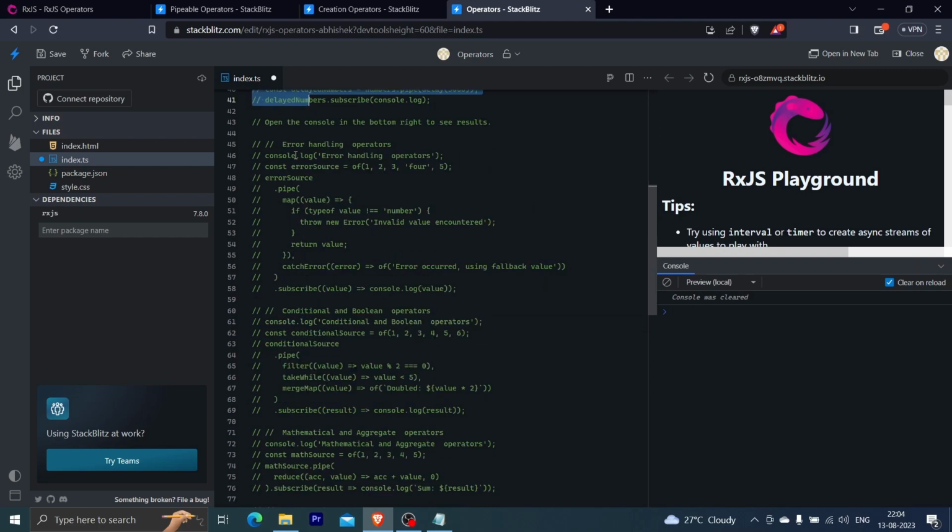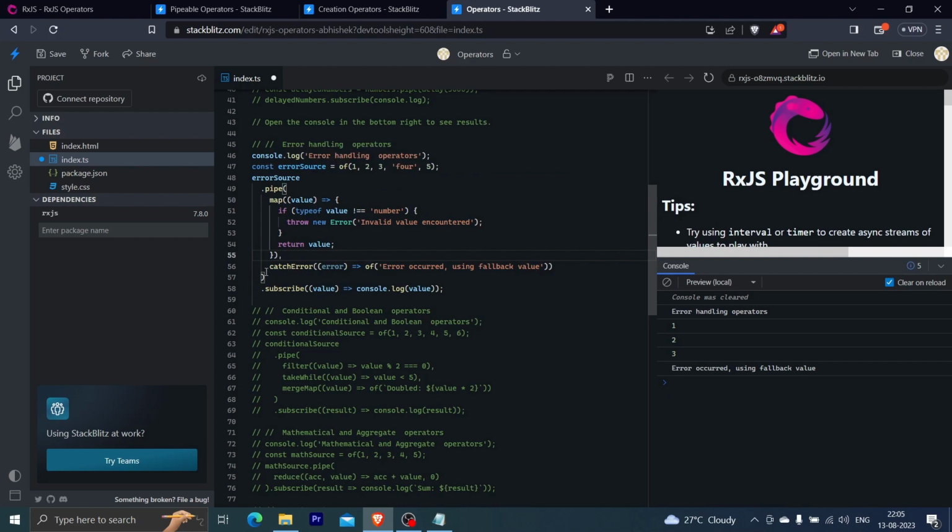Let's see some error handling operators now. In this, the error handling operator is catchError. In this example, it is creating an observable with a string in between. And what we are doing is, if we are getting anything except a number, we are throwing an error. So that error is being caught here, and that is what you see. So 1, 2 and 3 all went good, but when this 4 is there, which is not of type number, this would be coming as the value. If you want, you can log the value of the error also. So if you say error, that would be coming over here. So that's about the error handling operator.